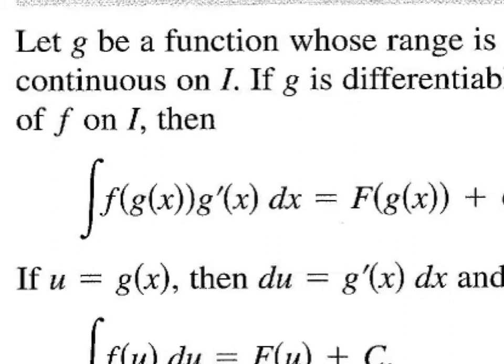Well, where in the world does that come from? Let's take a look. If I were to take the derivative of u with respect to x, that of course would be g prime of x. Right? Well, this is du over dx. I'm going to multiply both sides here by a dx. That will cancel that out, and now I have du equal to g prime of x dx. Okay? That's a key part to this entire thing.